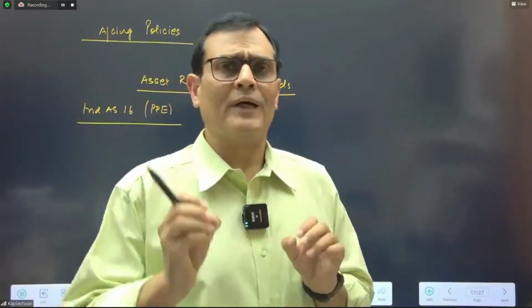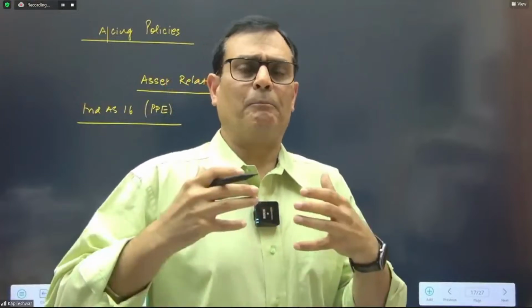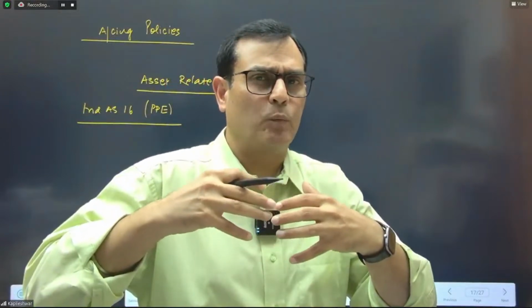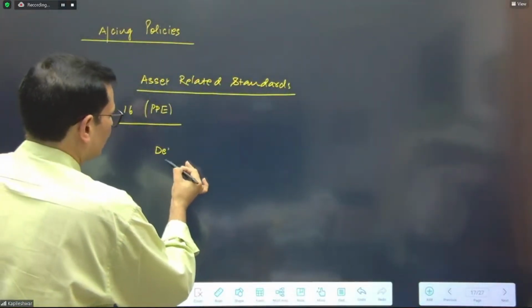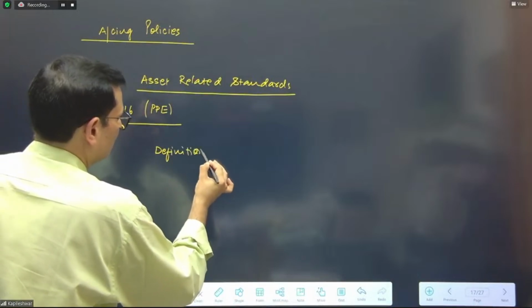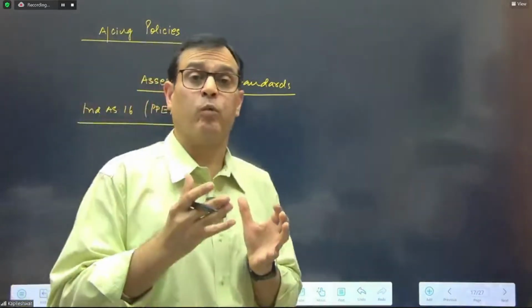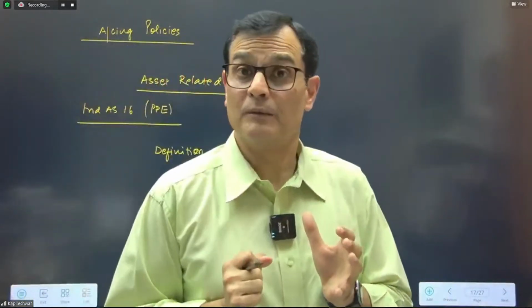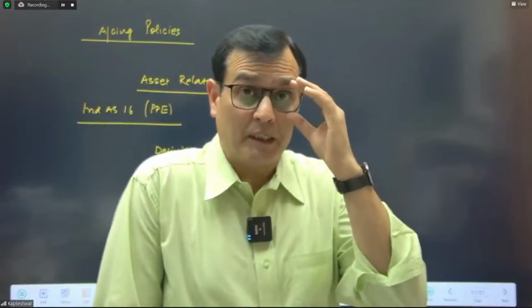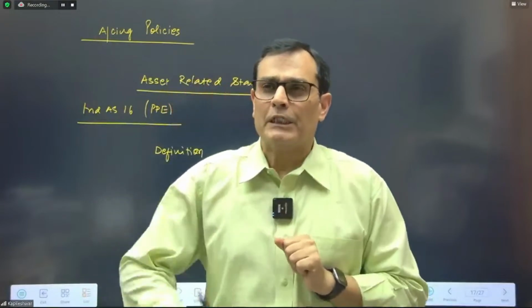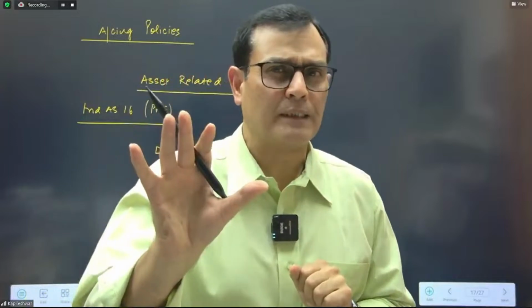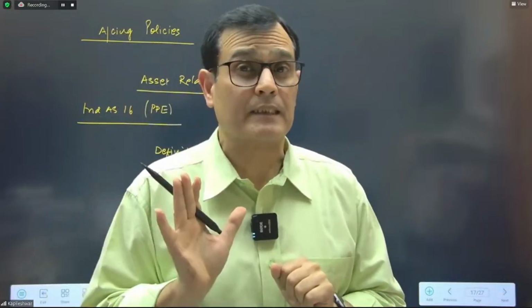Trust me, when a company applies an asset related standard, it is divided into various facets. For example, you will first of all read the definition of PPE. What is a property, plant, equipment? Now hear me very carefully, because what I'm telling you, you might be hearing it for the first time. If a company meets the definition of PPE, you cannot reflect it as an asset in the balance sheet. You heard me correct. If you meet the definition of property, plant, equipment, it cannot automatically be reflected as an asset in the balance sheet.